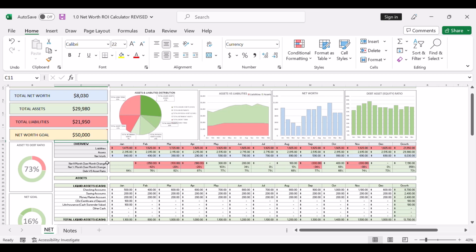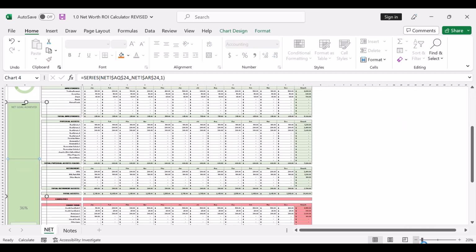As you can see, you're 36% there, almost there towards your 50,000 net worth goal. So that's a neat thing about that little pie chart here. But down here, it's the same information, but it's a vertical chart. The reason I put that in there is because there was extra real estate. I figured I'd put it in there just for some more visual management.